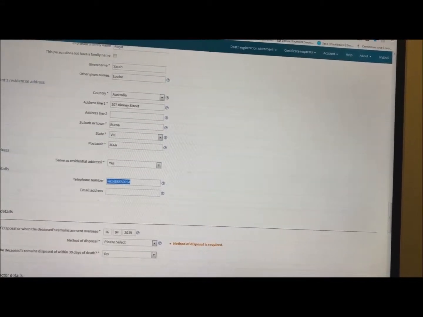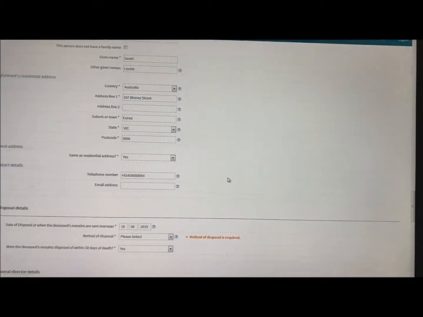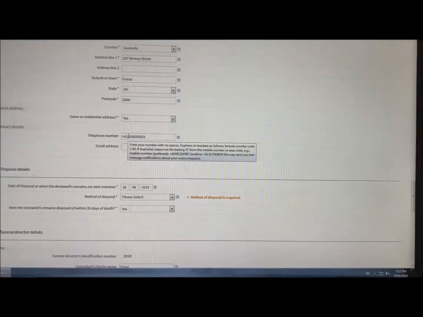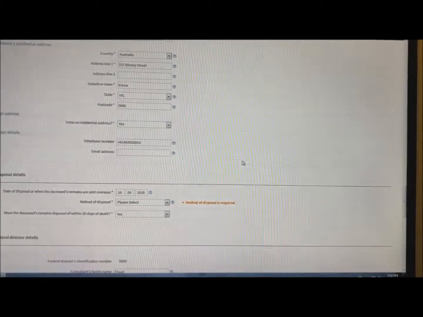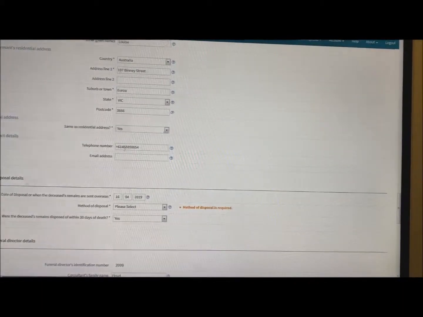Why they decided to put that in is just emblematic of the mindset of the people creating it, but that's the way it is. The thing to do is +61 before everything if it's an Australian number, and just take the 0 off the front of it. So for mobile numbers, instead of 04, you just put 4, then whatever it is. And for landlines, you put in the state code as well. So 03 for Victoria, 02 for New South Wales, but you get rid of the 0 and just 3, whatever it is.